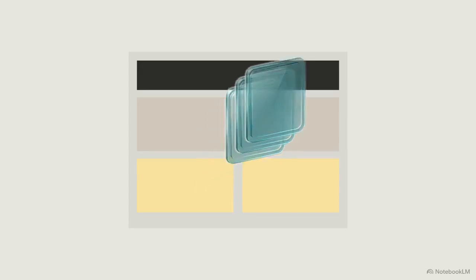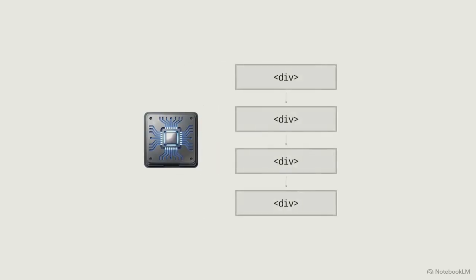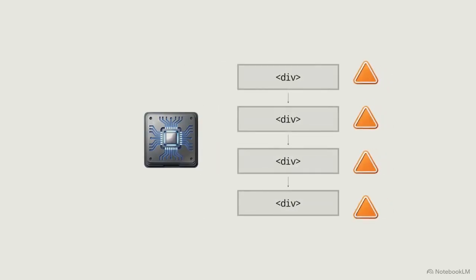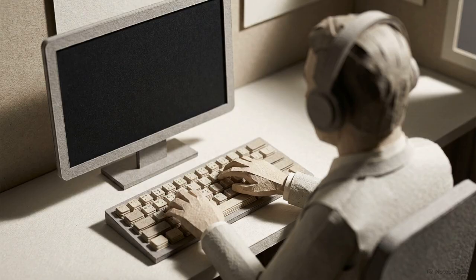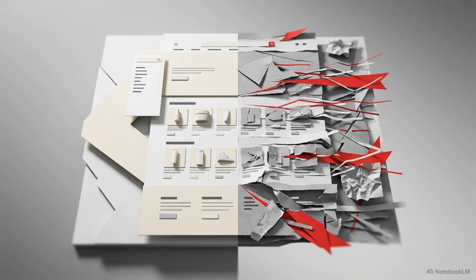When we strip away the presentation layer, the interface collapses into chaotic raw text. The browser engine translates this into an accessibility tree. Because of generic tags, it receives no structural data, seeing only a flat list with missing hierarchies. For a user relying on a screen reader or keyboard navigation, this flat structure offers no landmarks. There is no way to skip to the main content, identify the navigation menu, or understand the relationship between a heading and its paragraphs.